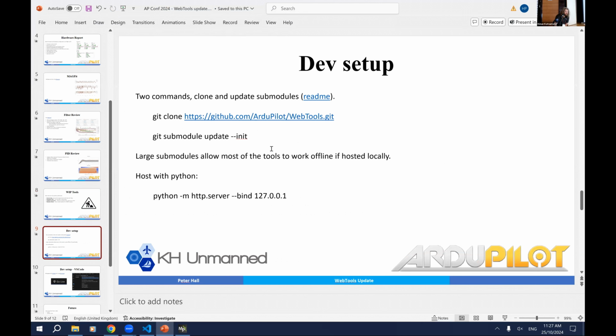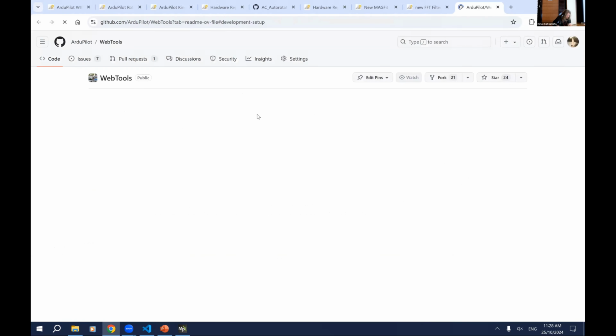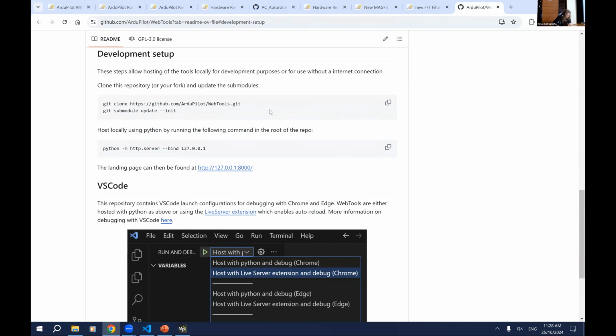I would just like to give a quick overview on the dev setup. So we're getting a few more contributors to the web tools, and it really is very easy to set up the dev setup. It's two Git commands. There is a README, which tells you how to do the setup. So you clone the repo and you do a submodule update, and that's you set up with the dev environment essentially.